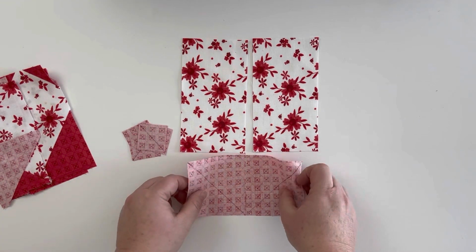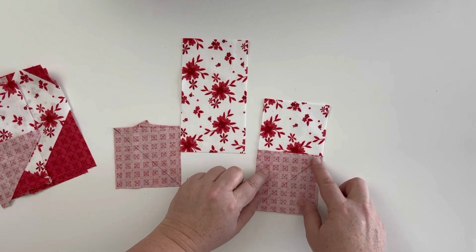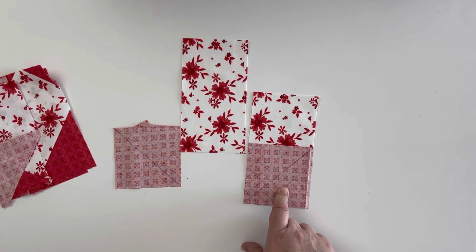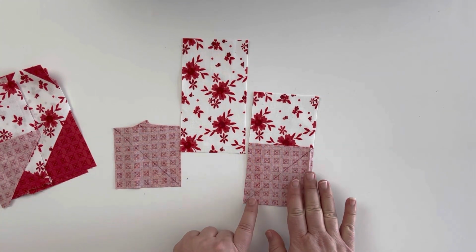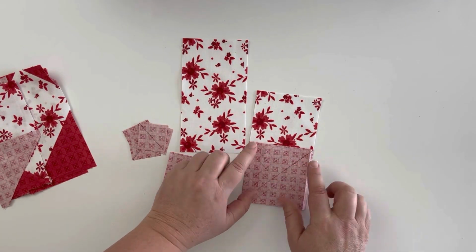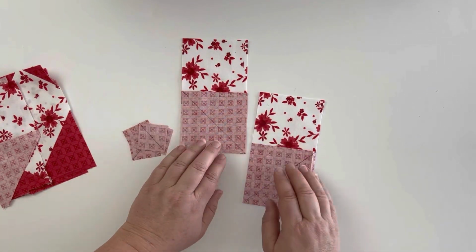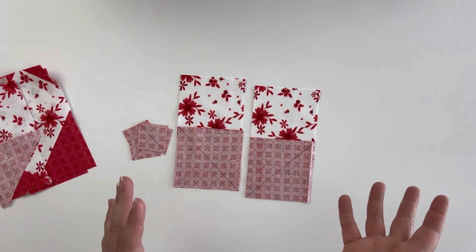The next step is to take your heart piece and line up the background piece. And I like to start with the bottom just because it's fast and easy, and it's easy to make sure that the pieces are going opposite directions so that you can be paying attention as you're assembling them. So I will do one the same. If I have my drawn lines all going the same way, I will begin by going one direction on the first piece, and then I will make sure that I'm going the opposite direction on the second piece. That way I can make sure that my heart is going to have both sides, and I'm not going to make two of the same side.